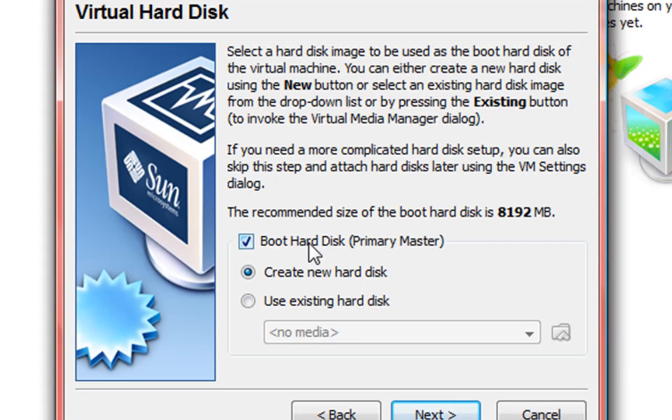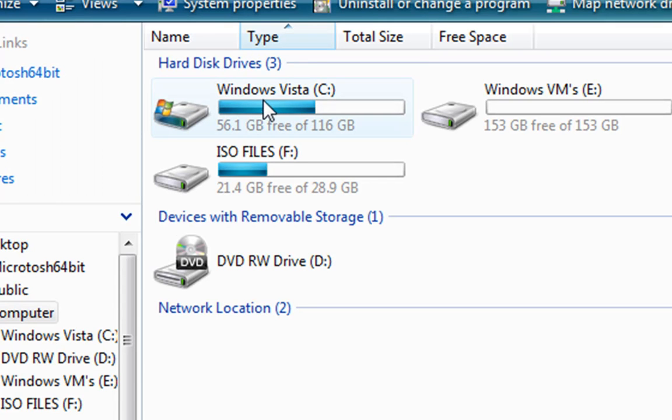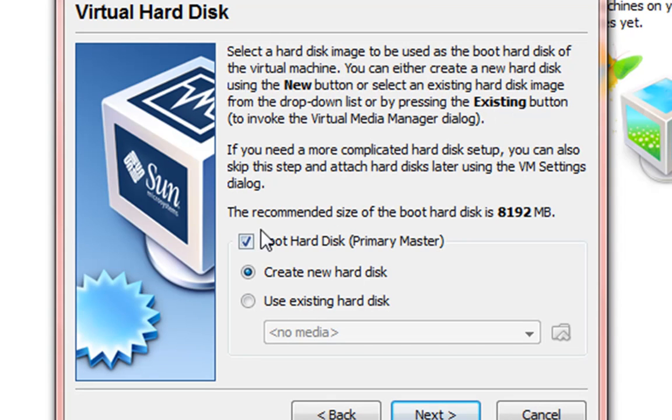Here's the hard disk. This hard disk is the same thing as this Windows Vista disk. This is the hard disk on your system. This file contains everything on your operating system. That's the same thing we're going to do. We're going to create a hard disk for the operating system that we're going to install. This will comprise the operating system, the files, everything that you install on your virtual machine's operating system. It will be on this hard disk. And we're going to create a new one.